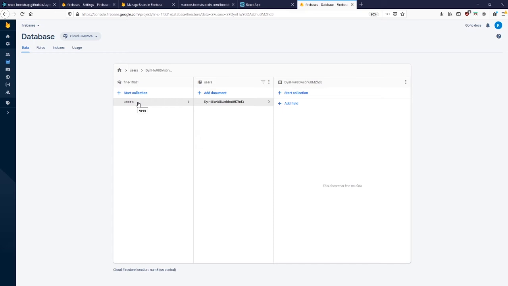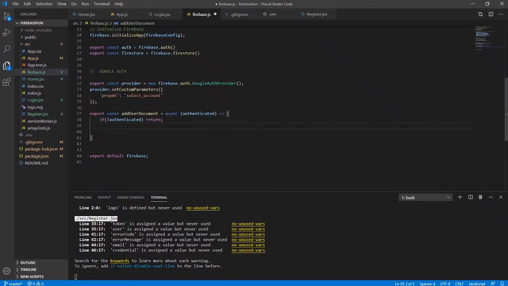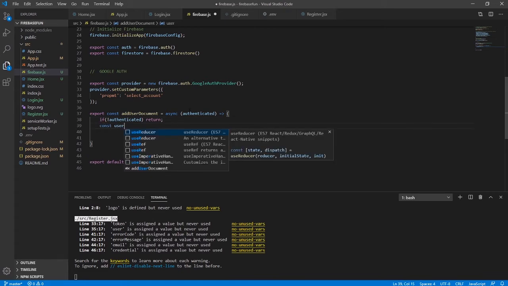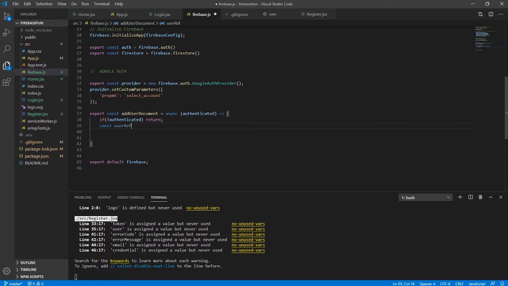And each collection has its own unique ID, and then each document has its own unique ID. So in this section of collections would be the actual user being stored. So we'll create the user reference, and you can name this userRef or userReference.